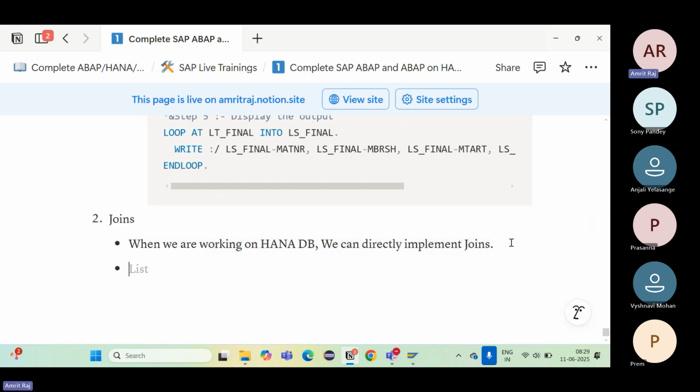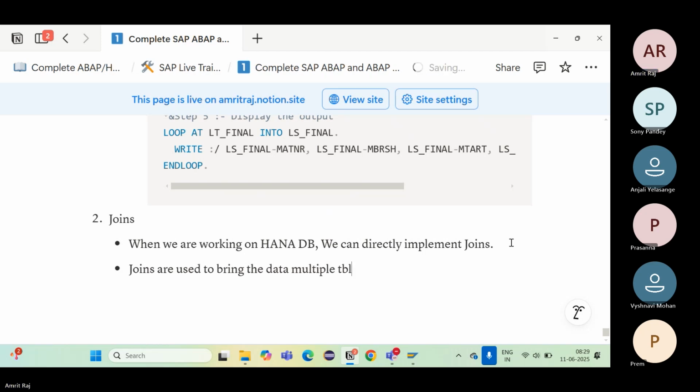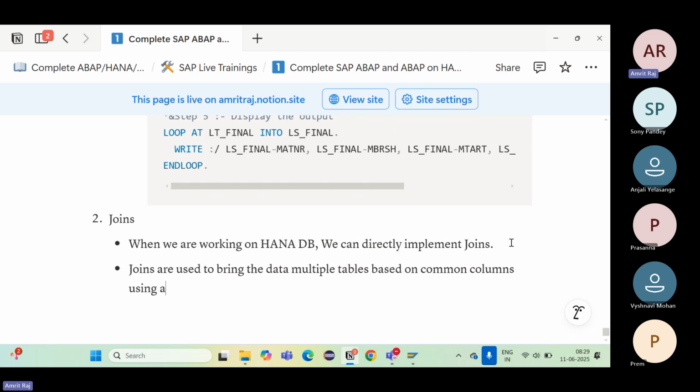So what is the definition of joins? Joins are used to bring the data from multiple tables based on common columns using a single select query.